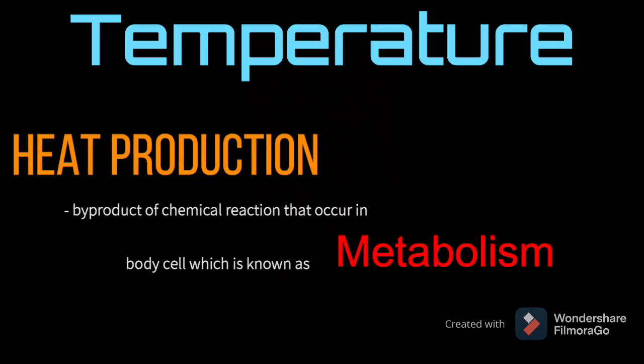So, heat production. The body continually produces heat as a byproduct of chemical reactions that occur in body cells. This collective process is known as metabolism. Because the food that we eat will be converted into energy by metabolism. Kaya nga sinasabi nila, di ba, pag mataba ka, mababa kasi yung metabolism mo. Meaning, the food that you eat will not be converted into energy. Otherwise, it will be stored as fats in the body. Okay?